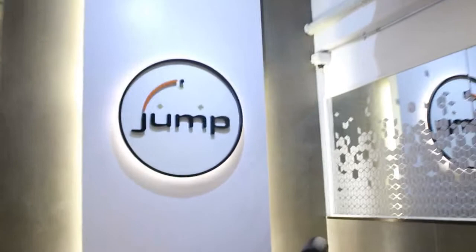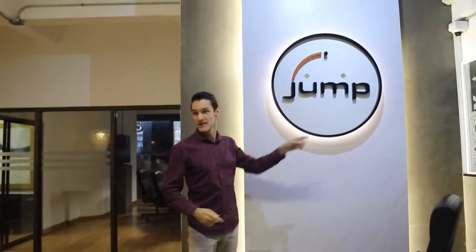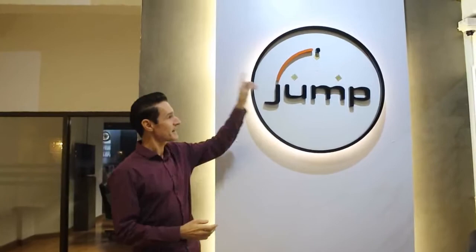Okay, here, this is the reception, as you see, of course. The logo Jump, we took the idea of jumping forward, jumping upwards, using the dot of the J that jumps out. The original logo, when we designed it, didn't have the circle, but every logo that we designed has to pass feng shui screening. So we were told to put a circle around it and our wisdom would be okay. So now, but I must say, I like it more with the circle.